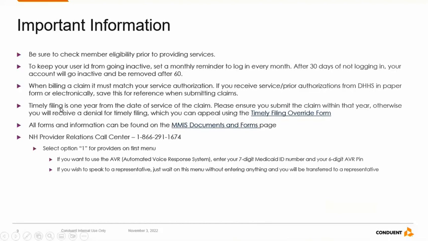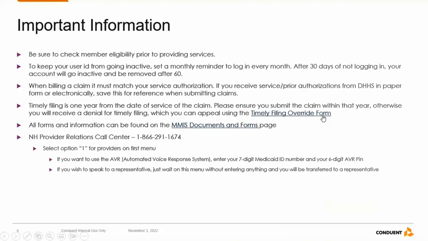Timely filing is 1 year from the date of service. So you just want to make sure that you're submitting your claim within that year, and if you do not, you will receive a timely filing denial. You can appeal timely filing denials with a timely filing override form, which we have linked here for you.